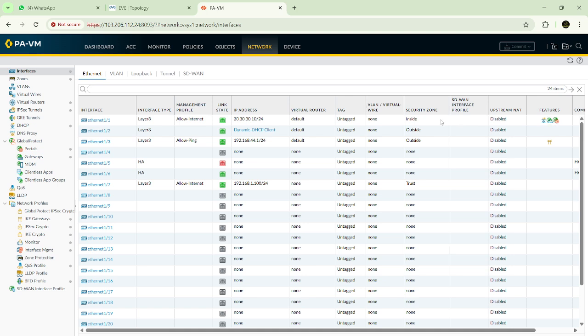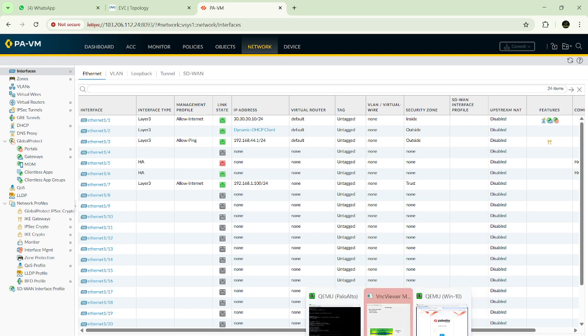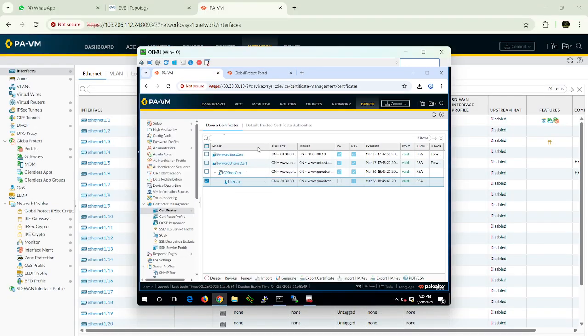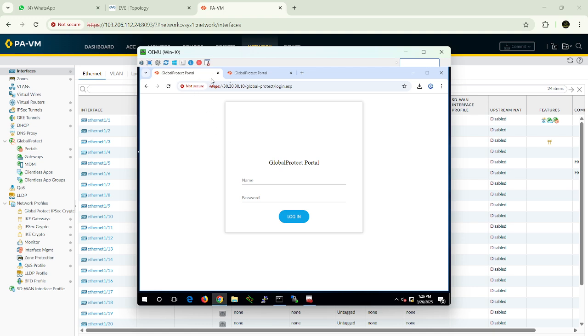That's why in the first step itself I have installed the certificates. Once you enable the features on this particular interface, your GUI won't be accessible. Before, I used this interface for GUI access, but for now it will not. If you refresh this, it will redirect to the Global Protect portal, but not the web GUI.